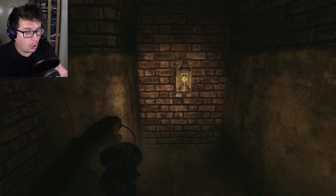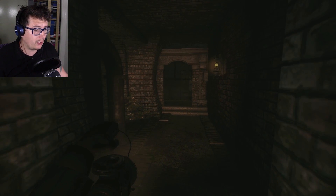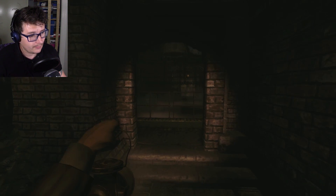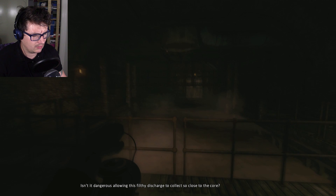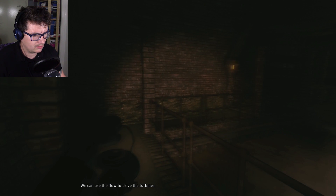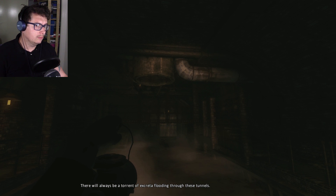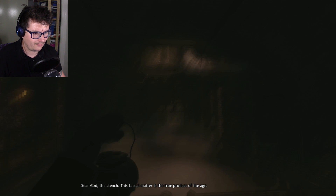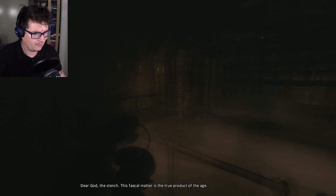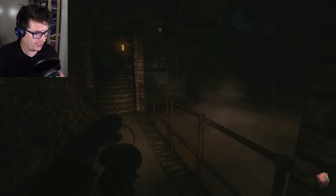I hope you all made note of that because I don't have a frigging clue what it was talking about. That's all I have to do. Isn't it dangerous allowing this filthy discharge to collect so close to the core? We can use the flow to drive the turbines. There will always be a torrent of excreta flooding through these tunnels. We can use this to supplement the steam production and ensure constancy. Dear God, the stench! This fecal matter is the true product of the age. Great, that's just a big pile of shit then.